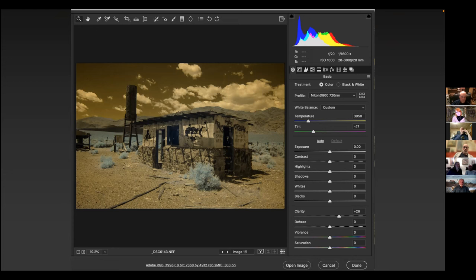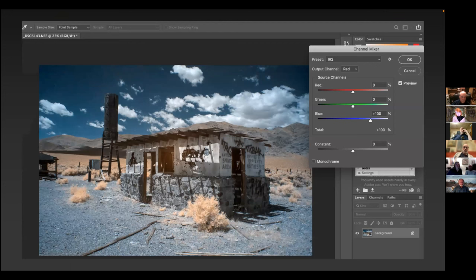So then we end up using the channel mixer to change the way the colors are represented. Very quickly, what you do is take the red channel, put it all to blue, and the red and green channels don't exhibit any color at all. Then you take the blue channel and allow all of the red to appear and none of the rest. There is a lot of information on the net on how to process these images. But the result is that you start getting a better separation.